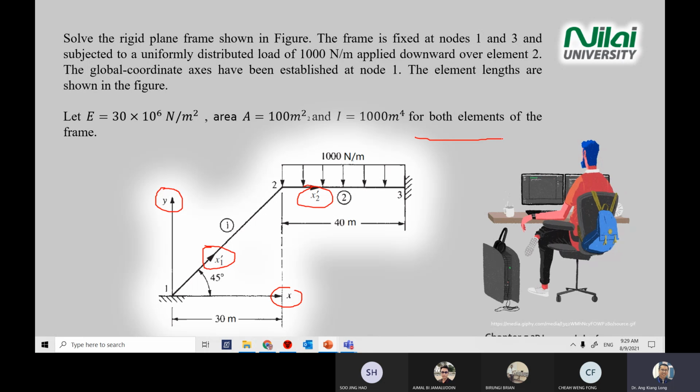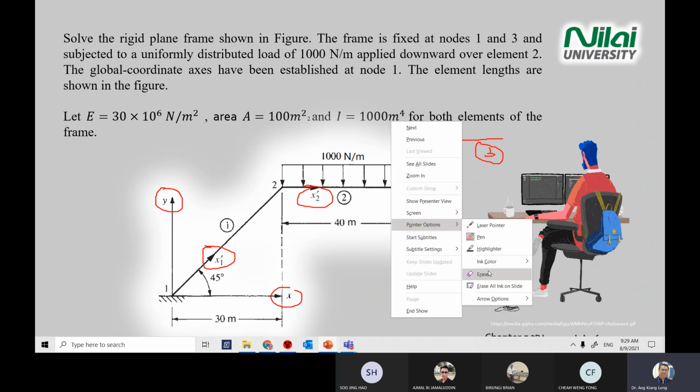So in the test, be careful. In the test, I might put something like this. Let's say this is element 3. I put X prime for element 3 going this direction, which means X prime for element 3 is going to the left, positive. Okay.